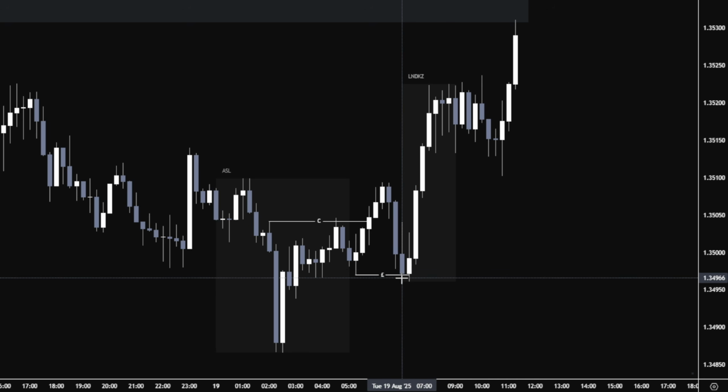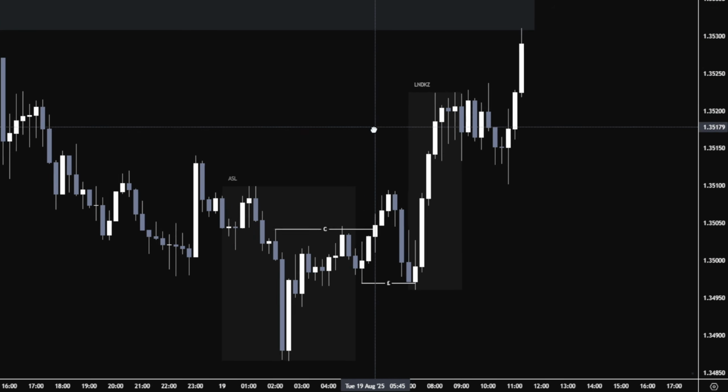Now this long here, this is actually what some of my students took and caught a nice profit from, which is nice to see. And yeah, if you targeted into the Asia highs or the M15 high or even the POI, you're still going to bank some nice risk to reward, right?